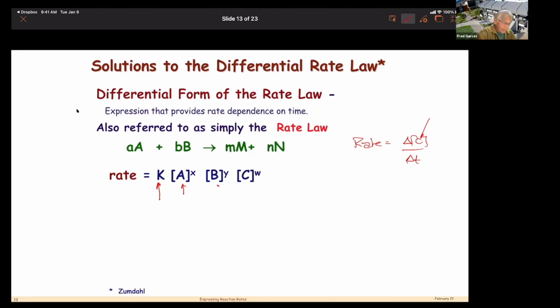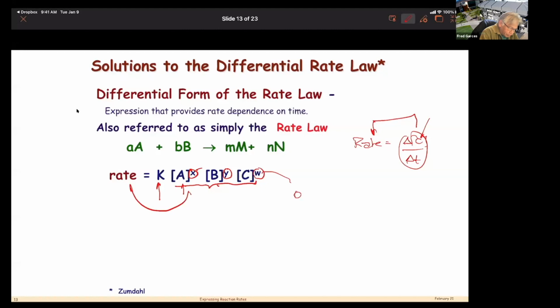Okay, this just tells you how this quantity is related to this value. This right here tells you how all these chemicals influence that rate right there. Okay, and the important thing that we are going to determine in this discussion is these values right here. These are called the orders.